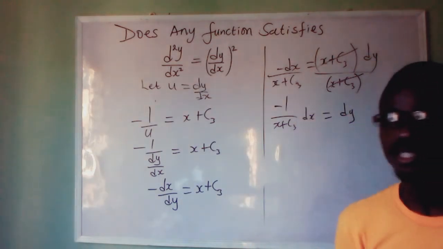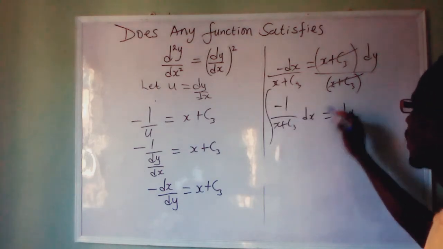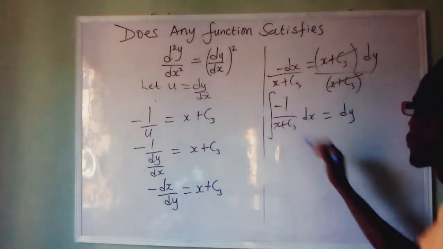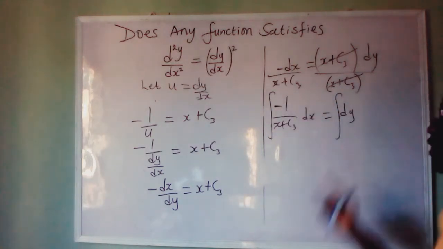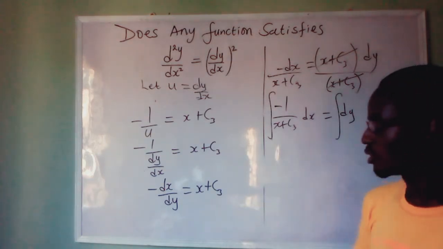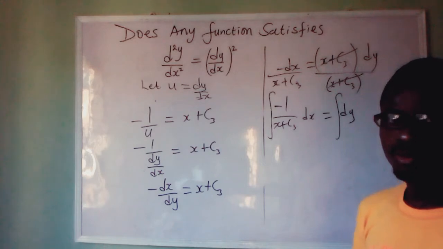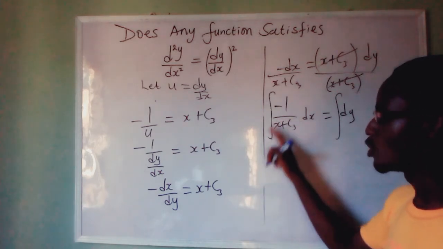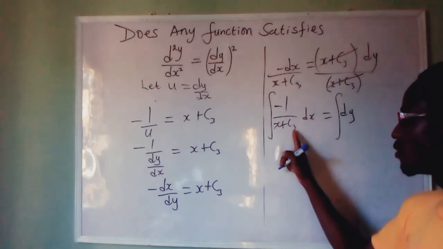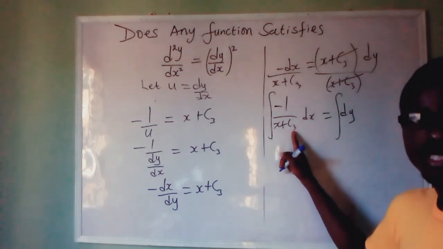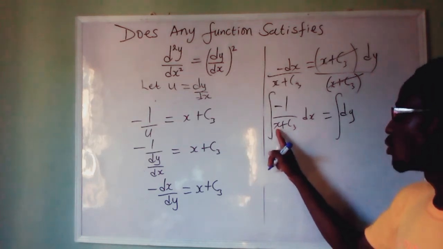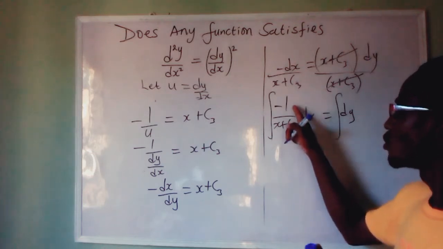Now I can integrate once again. So if I integrate this side, don't mind my integral looks like a snake. Actually I'm supposed to use a series of different integration, but using the rule that if you differentiate the denominator and it gives you the numerator, which is 1, I think x will give 1 and this will give 0. If I differentiate c3, which is a constant, it will give me 0. If I differentiate x, it's going to give me 1, so I'm going to have 1 plus 0, and that is going to give us 1.